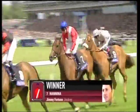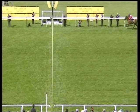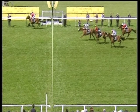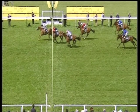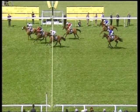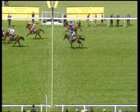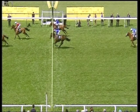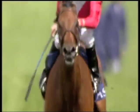Number 7, Nannina, owned by Chevely Park, trained by John Gosden and ridden by Jimmy Fortune, has got the money and got it well too. Won it by 3 or 4 lengths. Second, Satois Queen. Third is Sabana Padida, and then Fan, who made up some ground. Echelon is just behind them. A gap to Wasima near side, and at the top of the screen there is Flashy Wings. A bit disappointing, and a long gap then to Gwen Seb, and Expensive was the one who was nearly tailed off. But Jimmy Fortune, he's in great form.